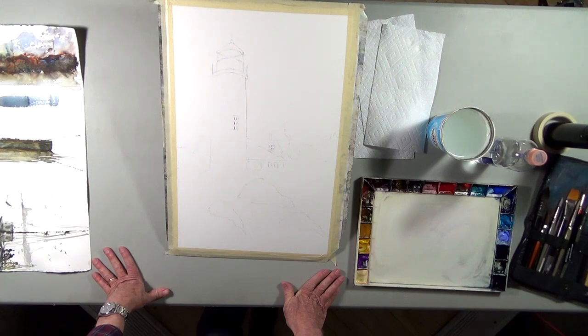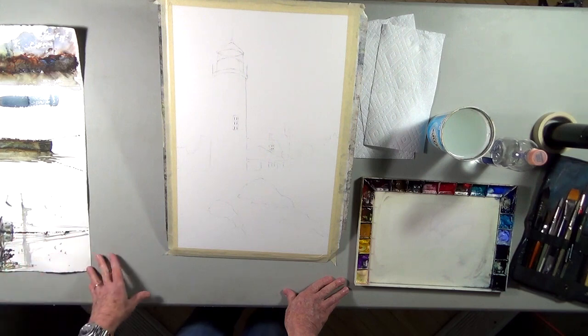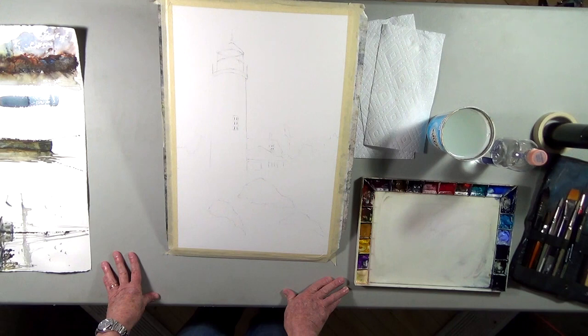It's using artistic license, making decisions when painting that will make the painting better, not that will better follow the photograph. That's boring. I want to make a good painting, not a painting that necessarily looks like that photograph on my phone. So that if someone says your painting reminds me of, you know, Bon Vivant Lighthouse in Scotland, you betcha, that's just where it is. I want it to be an exciting painting, not necessarily representative of Pemaquid Point, although that is the reference and the inspiration. Okay, so sky first, and we'll pick up and go from there.